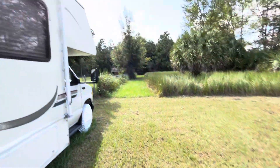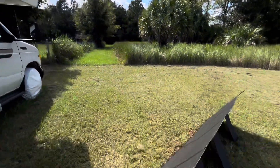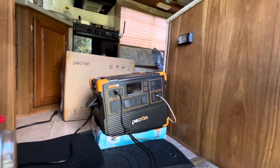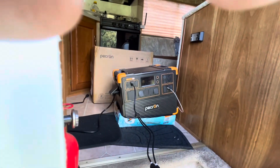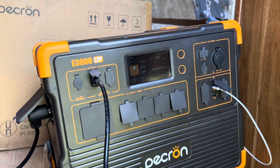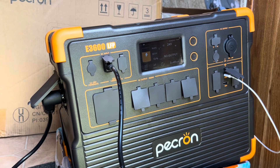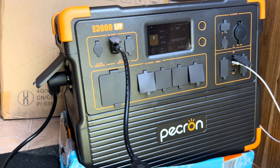So that's the solar panel unboxing and first hook-up. It's a somewhat cloudy day, so we'll get some sun and some clouds and see how much we get. The battery is at 72% right now — it's kind of late in the day and it's reading 230 watts. For the system, it's doing alright — it says it'll take 3 hours to get a full charge at this rate.